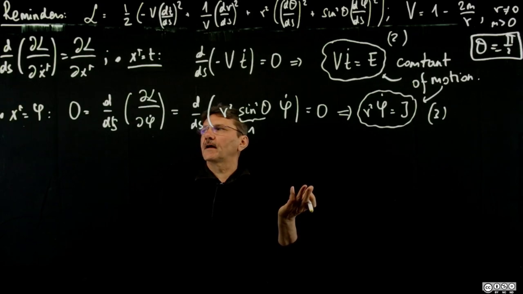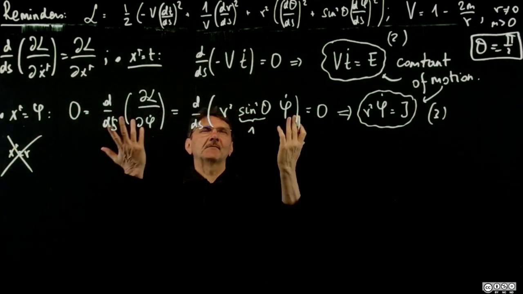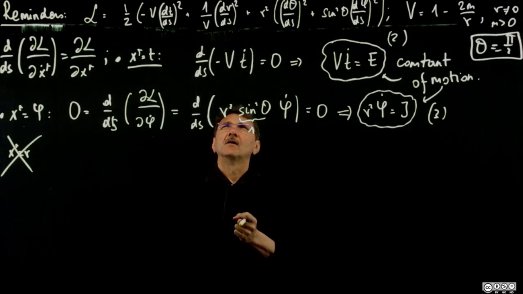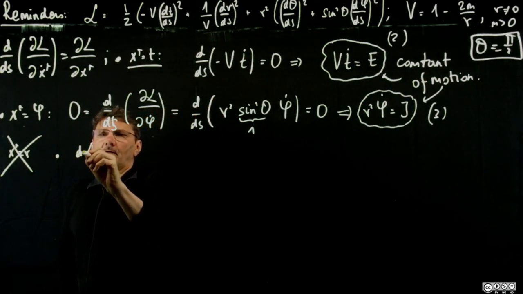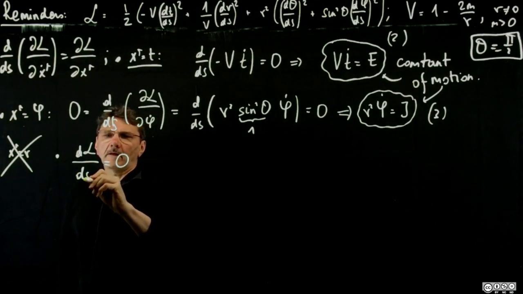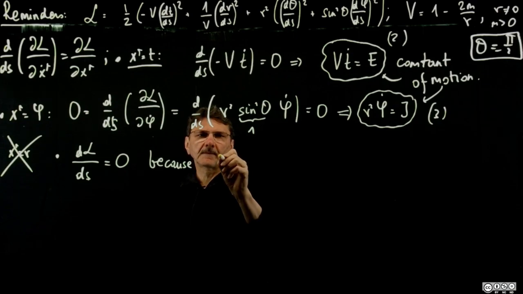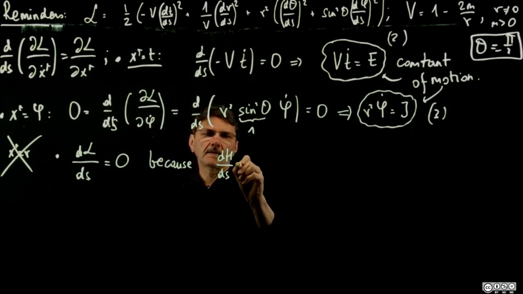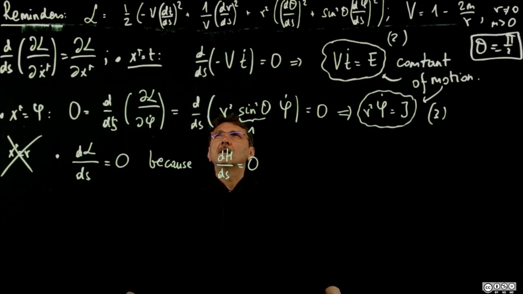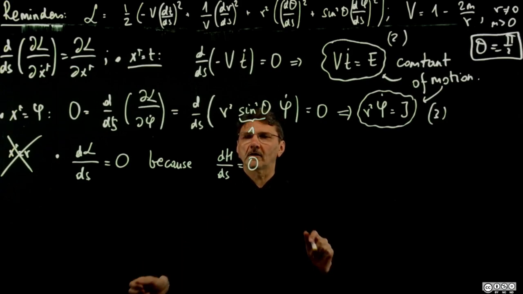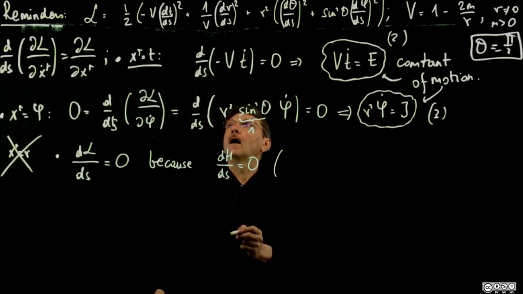What else do I have? Well, I could write down the equation x mu equal r, but forget it. You can do it, but it's a mess, and we will not see anything interesting. What is interesting is to notice that the Lagrangian is conserved. And this is due to the fact that the Hamiltonian is conserved. Right, so if we have a Lagrangian, we can write down a Hamiltonian. And the Hamiltonian is conserved because the Lagrangian does not explicitly depend upon S.